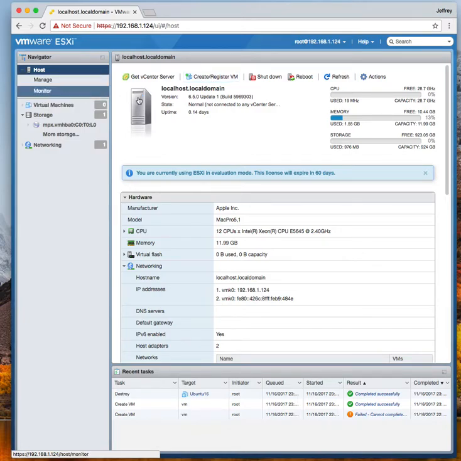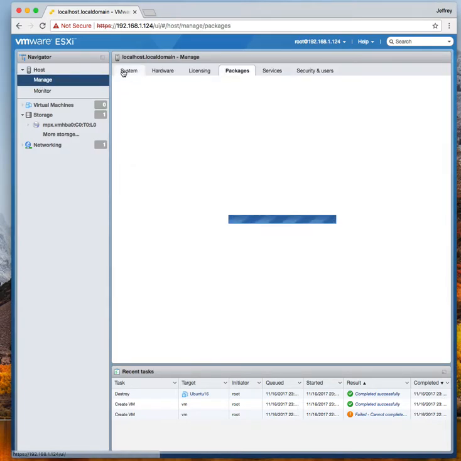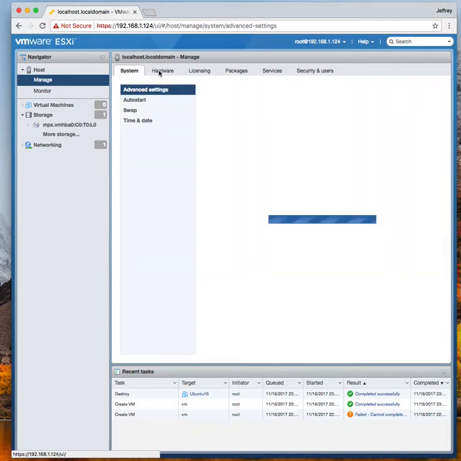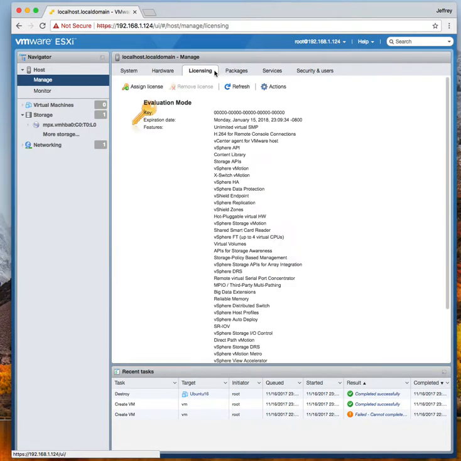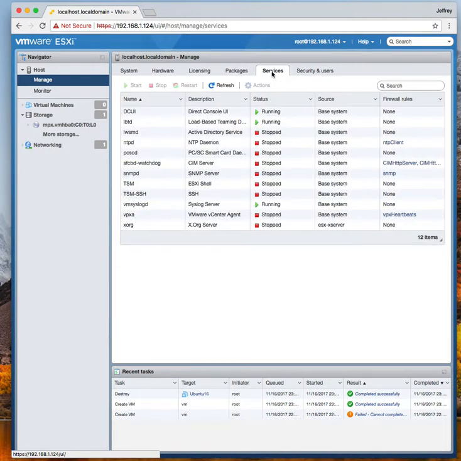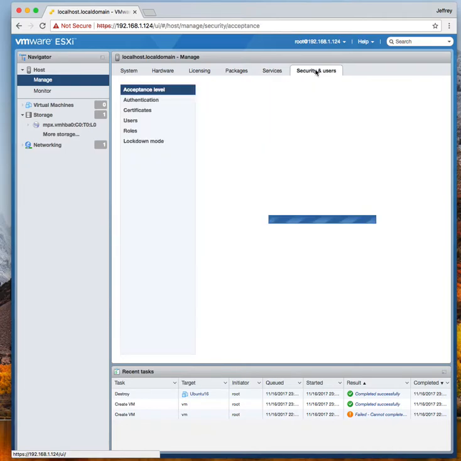Let's take a look first of all at our server here. So you can tell it has some stats on our Apple Mac Pro that we're using. And looks like we have about 10 gigs memory free. Almost a terabyte of storage. CPUs aren't doing anything here, so it's pretty nice. You can manage a lot of aspects of the ESXi server here. It's pretty well done.